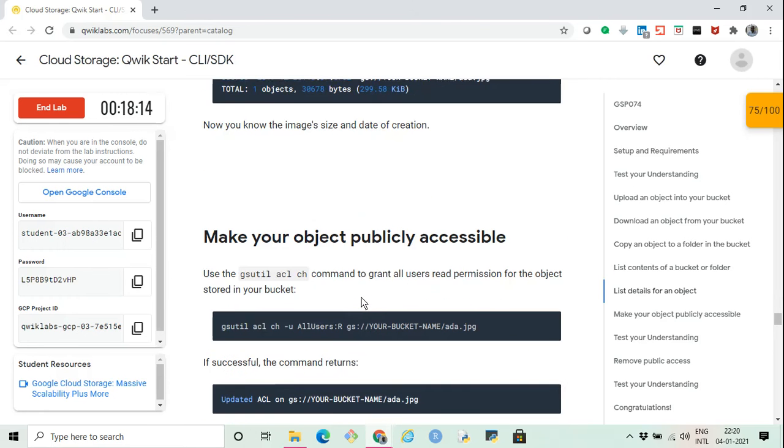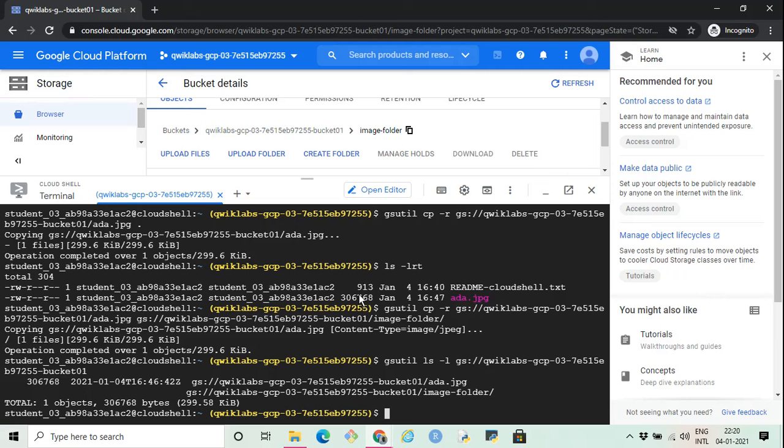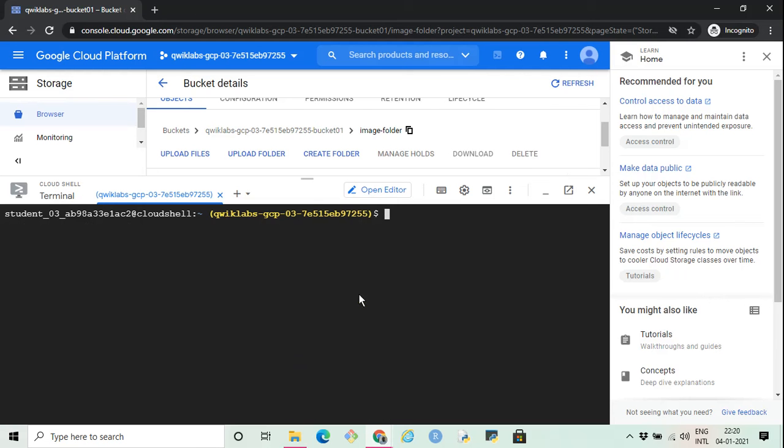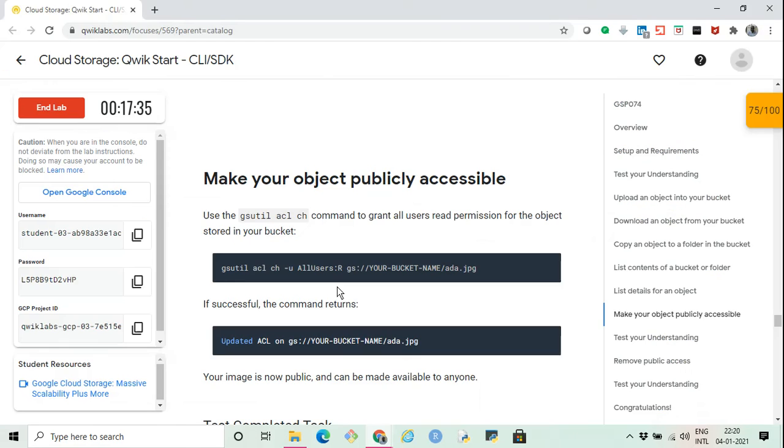We can also change the permission of the file. Let's clear the screen and use gsutil acl ch minus u. Using the ACL, we are changing the permissions for this user, allUsers colon read only, and the gs path.